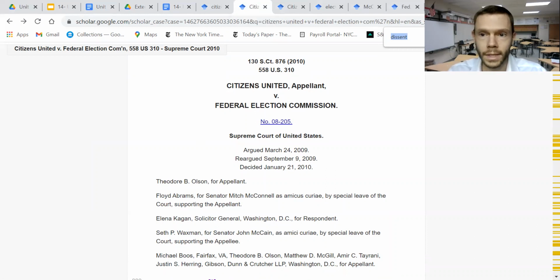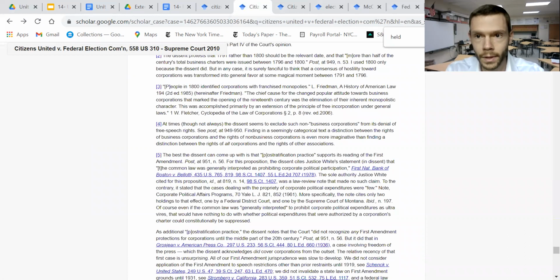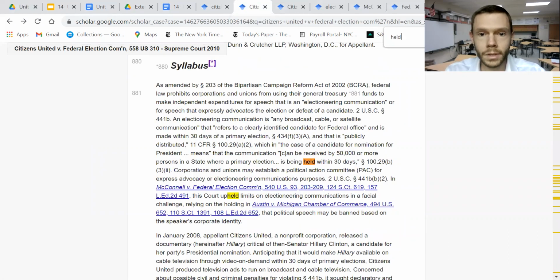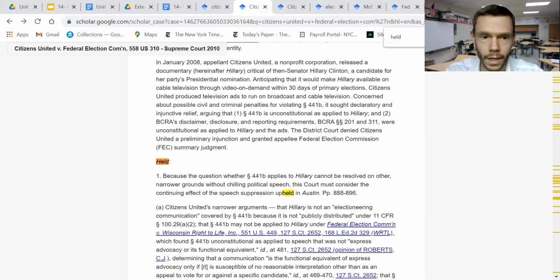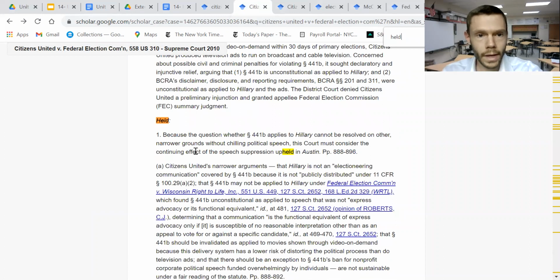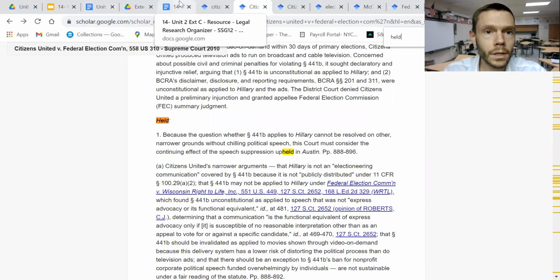If I type in the word dissent to find the contrarian opinions, I can see it's cited, in this case, 130 times. Let's type in held for the opinion. We'll see that the word held is used 46 times in this document, and I can look through the results, particularly if it's a very long document. For example, we could see here in this case the word held. There's even a whole section here that breaks down the specific arguments that were presented to the court, which will become more relevant in step two of the research organizer.